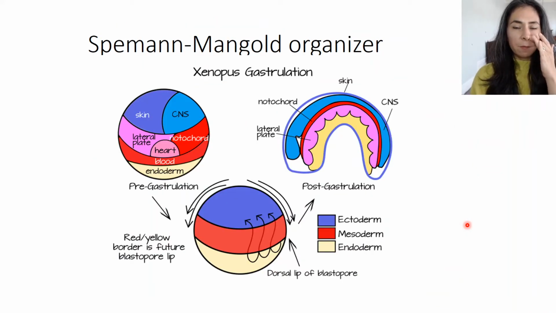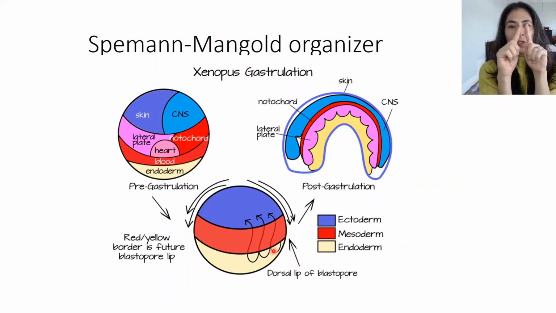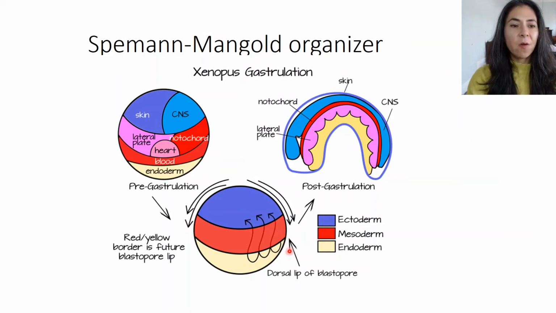So like I have promised you, and I know you're so excited about this, we're going to do a deep dive on the Mangold-Spemann organizer this week. Here's just a quick reminder of Xenopus gastrulation. Here's our blastula. We get involution around the lip of the blastopore, around sort of this equatorial ring around the embryo. And the involution is going to start at the dorsal-most point of that, the dorsal lip of the blastopore. Meanwhile, we get epiboly happening of these ectodermal cells to cover the whole embryo.